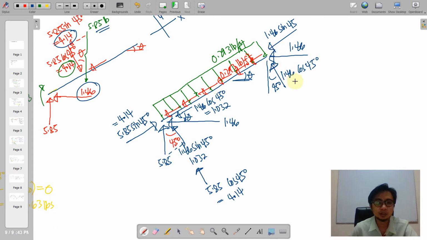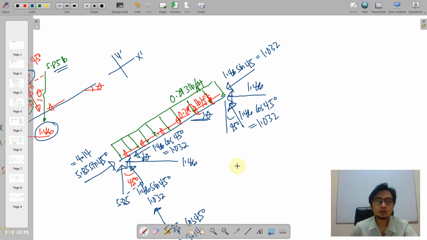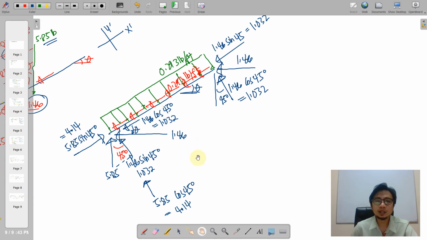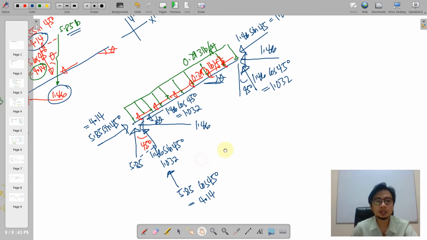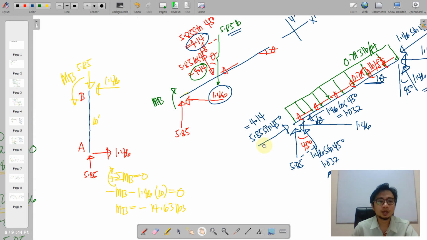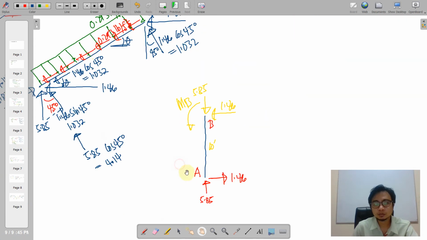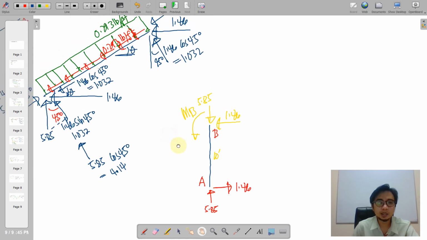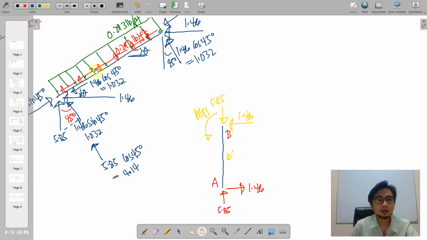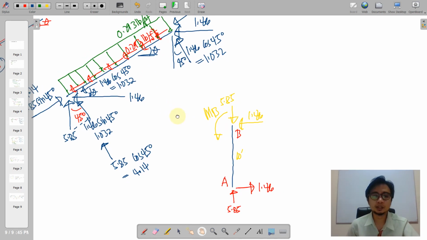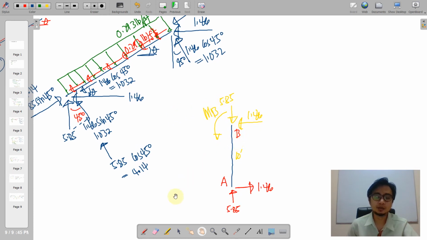Again, we have an equal value here, 1.032 and 1.032 there. If you notice there are a lot of forces here, you can clean it up, of course, starting with your column here. So I'll just pick this one. So here is your column a while ago. We obtained this load diagram, and then we just clean this inclined beam here in terms of the resolved components along the perpendicular and parallel to the inclined member.